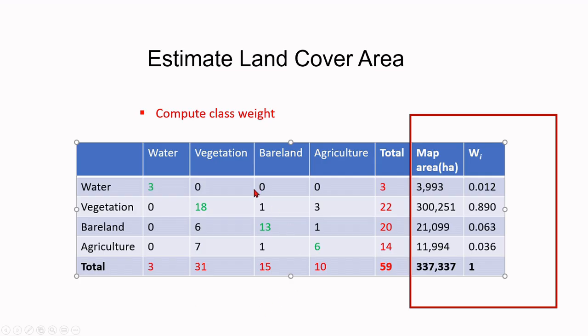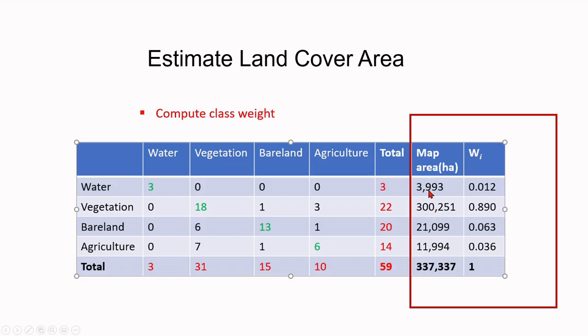So we're using our error metrics. You've seen these entries already. And then you see these values, which is the mapped area for water, for vegetation, for bare land. They are all from Earth Engine.